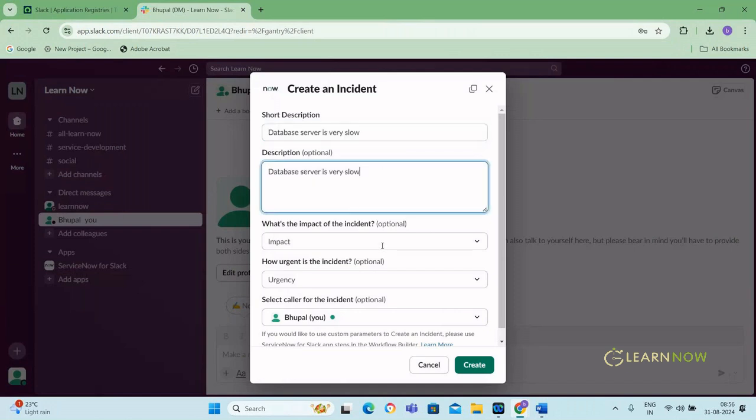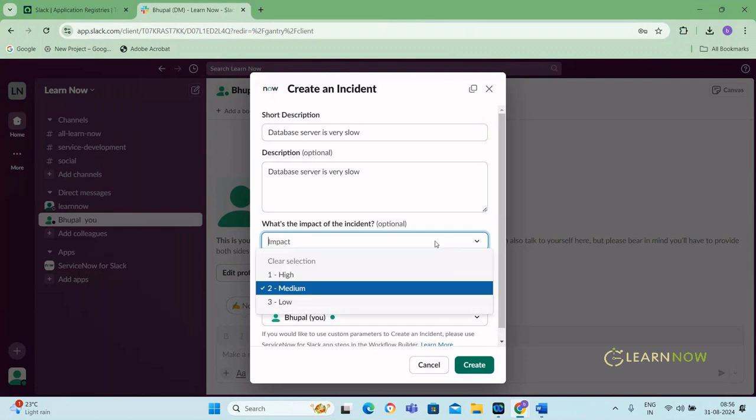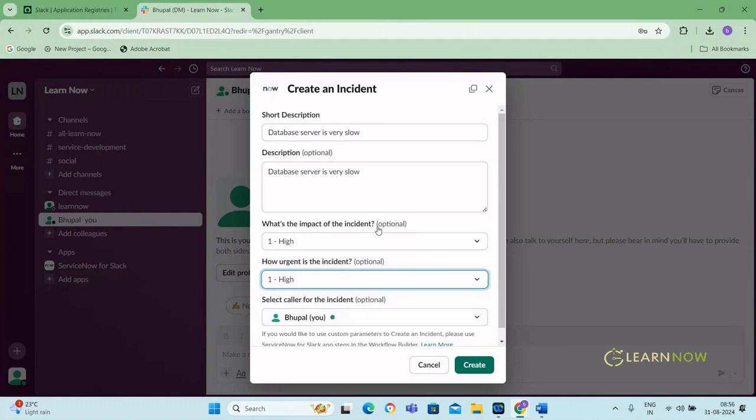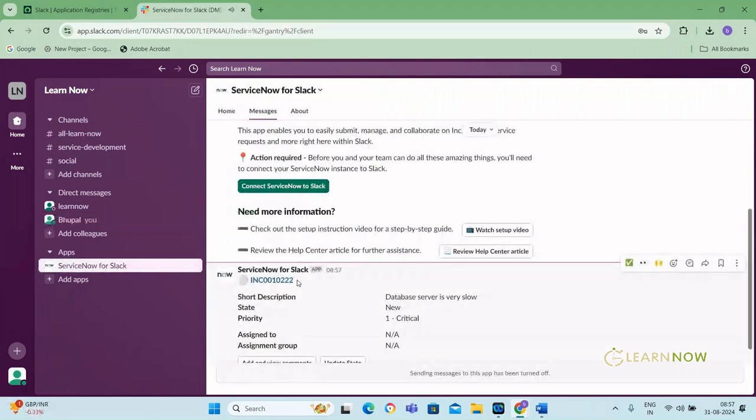Normally, if the database is slow, everything will be impacted. The reporting team cannot fetch the data and cannot give it to the manager. So we make this ticket very high. And people who are in stores cannot log in, or logging in may take more time. Why? Because the database is very slow, and a lot of users are there. Until you log in you cannot see the web page and you cannot build it. So this is very high critical. You see, I made it, and automatically one ticket is created.